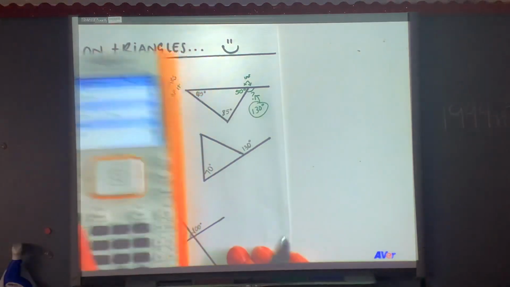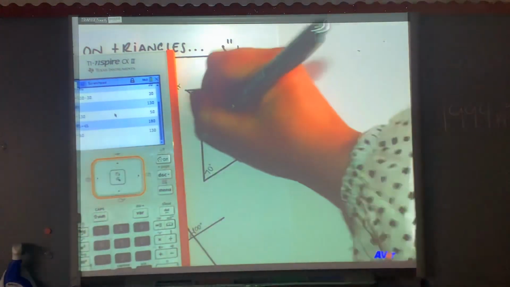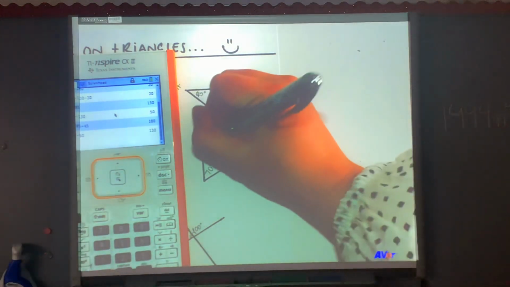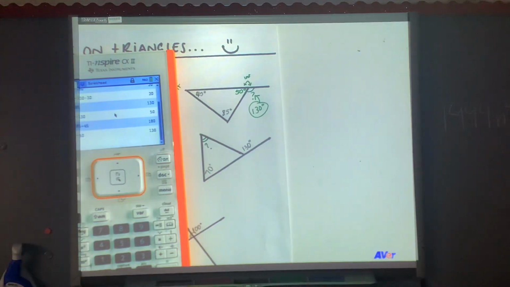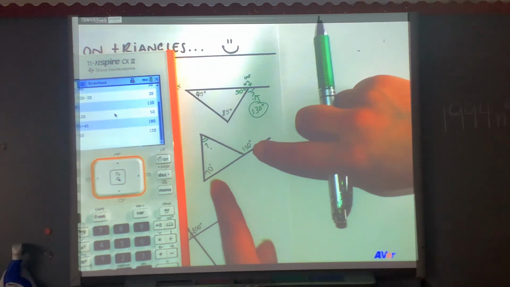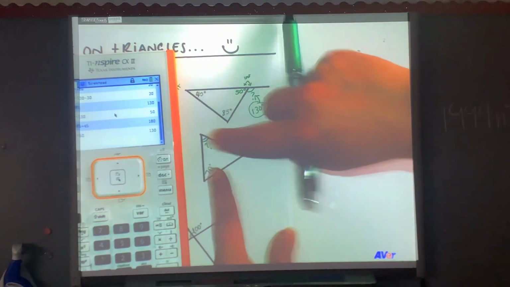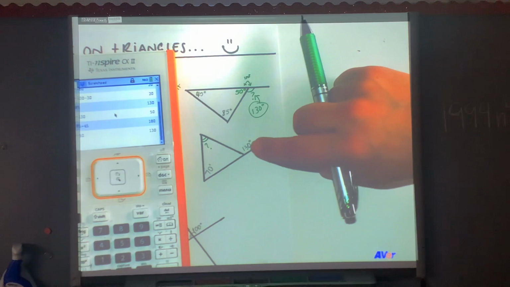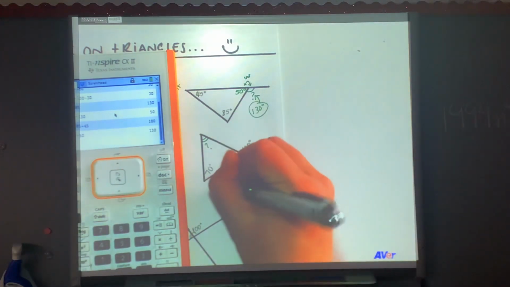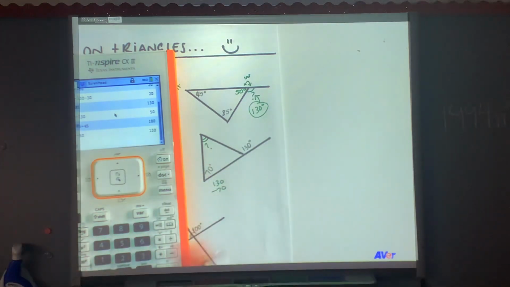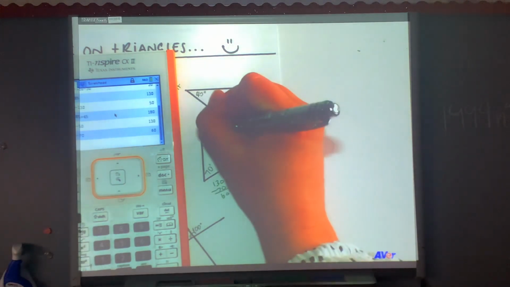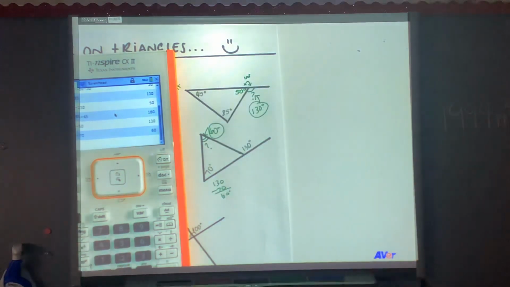I'm going to take these two angles, here and here. Oh, just joking, because that's the angle that I'm looking for. Oh well. So these two angles would have added up to 130. Well, that actually helps me a lot, because if these two add up to 130, I need to take 130 and subtract 70 to find my missing number. So 130 minus 70 gives me 60. That means the missing angle is 60 degrees.